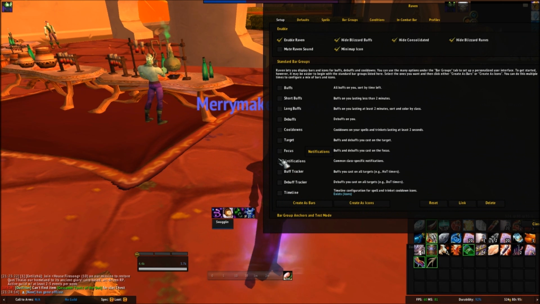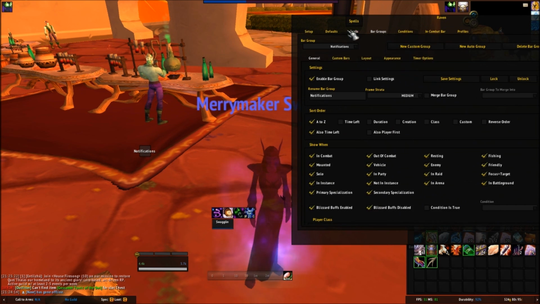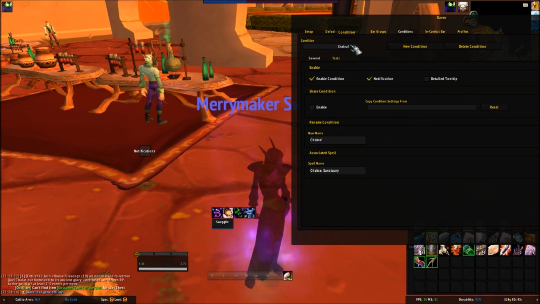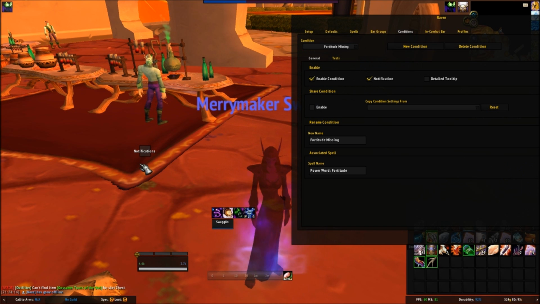Another thing that I like to use is notifications. I create that as icons, and move that out of the way, and it will tell me when I'm missing these things. If I'm missing fort, but it'll only show it when I'm not rested.